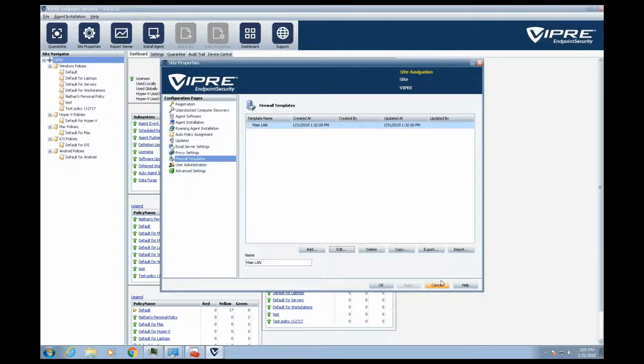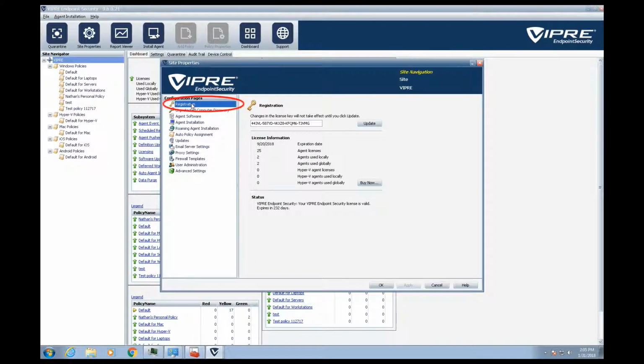Everybody has typical firewall rules that they want on their network, and this is a way you can make a template so that all your machines get this information. As you can see, there are some other screens here in site properties. I'm not going to go through them all because I just wanted to hit the key ones. Most important is the license key piece, since we get so many questions along those lines. Where do I put my license key? Now you know where that is. And feel free to browse through some of the other sections, but I think I hit the key highlighted ones that are used most often.